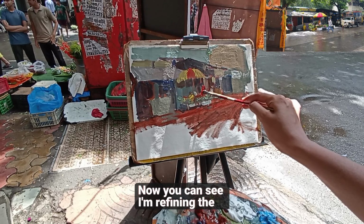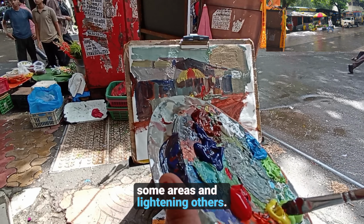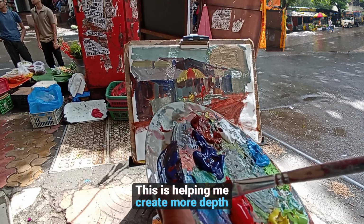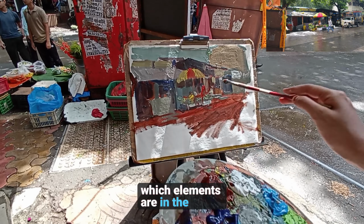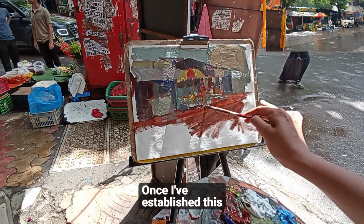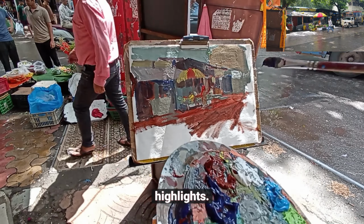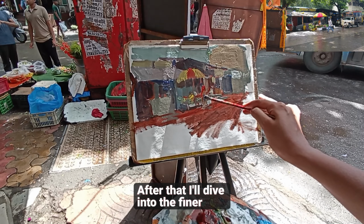Now you can see I'm refining the painting by adjusting the darkness in some areas and lightening others. This is helping me create more depth, making it clear which elements are in the background and which are in the foreground. Once I've established this contrast, I'll move on to adding highlights. After that, I'll dive into the finer details.